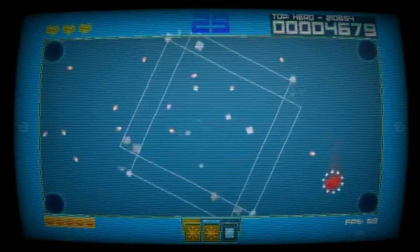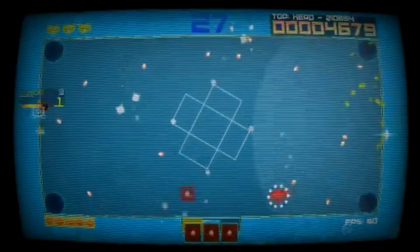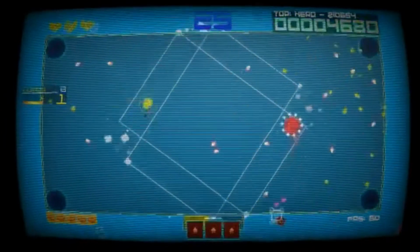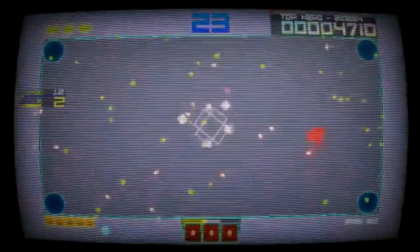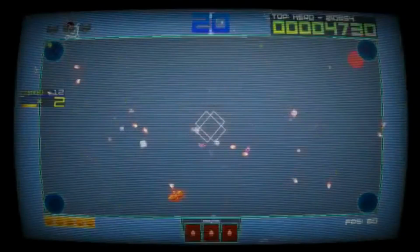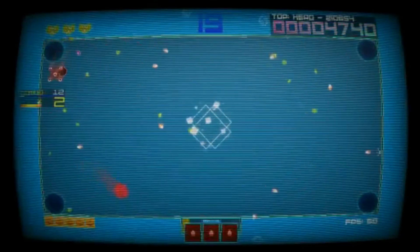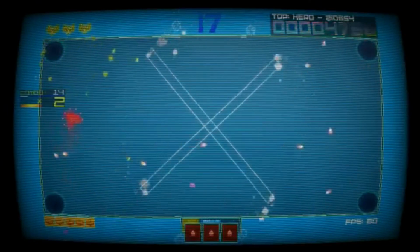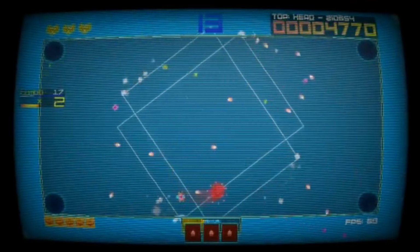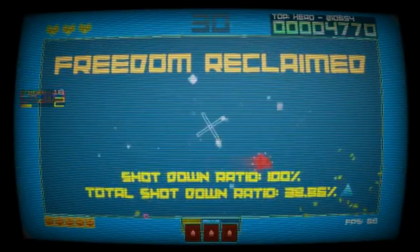Gotcha. Yeah, I like the idea of it being kind of like a shield. It's the same idea as getting a mushroom in Mario, and then you're bigger, but if you get hit, you get shrunk back down. Exactly. I think that's a really awesome mechanic to have in a game, as opposed to having a health bar or a one-shot kill. It gives the player way more skill involved because they have to balance that.